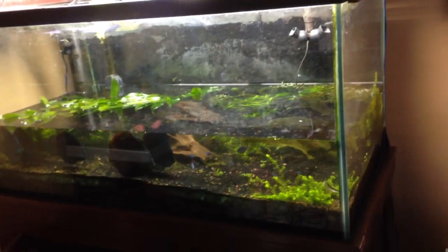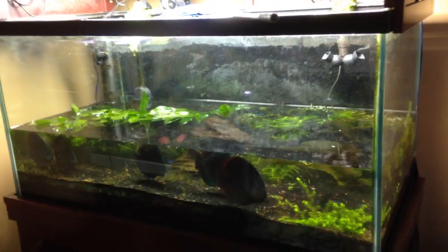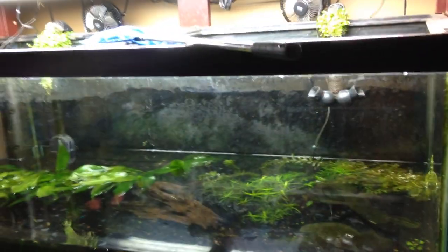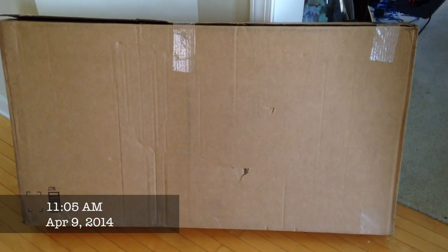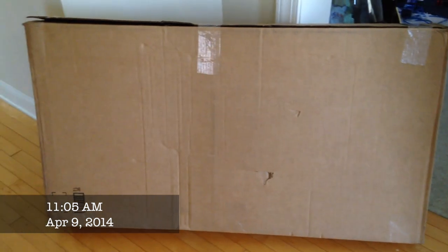I've got to get on it, these guys are getting restless. Today's Tuesday, the bulbs are showing up tomorrow so I'll put all this together in one big video once the bulbs come. You guys can see the difference - I've only got two pairs running in the back but as soon as I get high lights on these swords in the dirt they're going to bomb later.